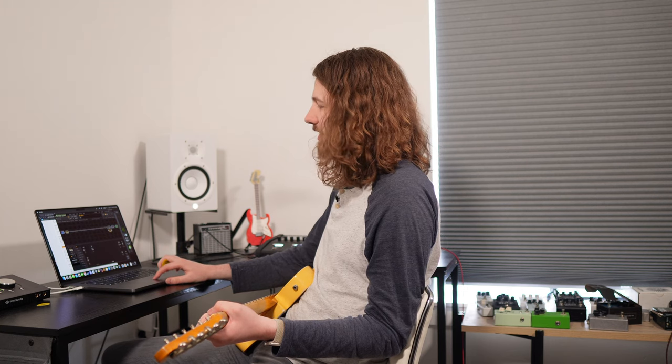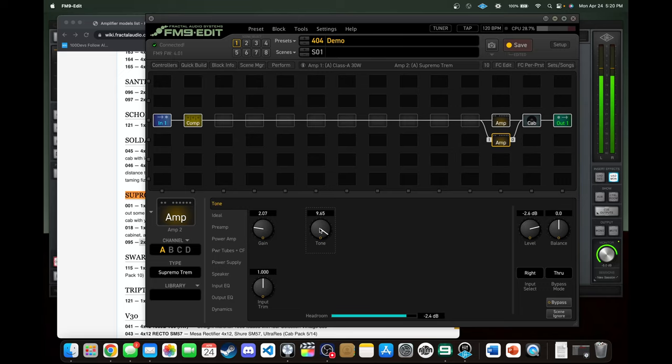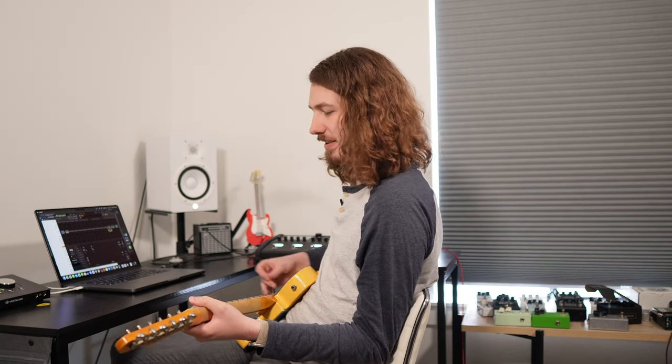Just trying to find the right balance on this tone knob because it's so sensitive on that end here. Not too many highs, but just enough. It might be right there, or maybe even 9.65, something like that. Let's try 9.67. You can hear the tiny amount of top end coming off when I do that. So then I'm gonna get the gain where I want it. I want it to be where I can play light, it's clean, but then when I play hard, it gets driven.